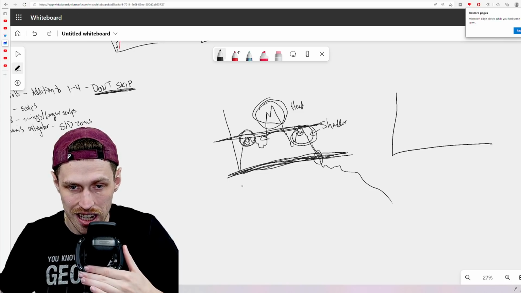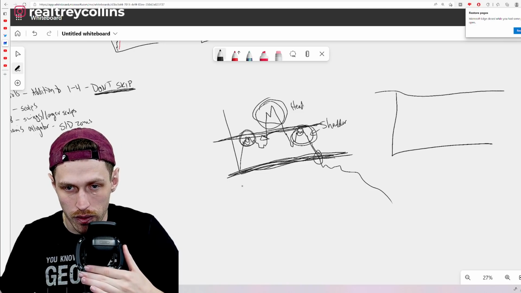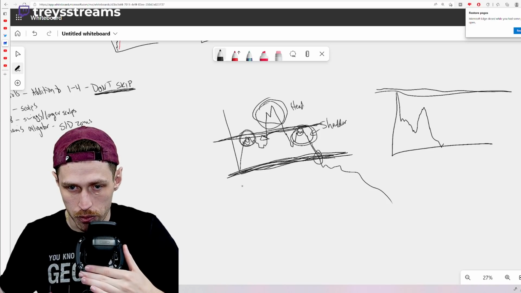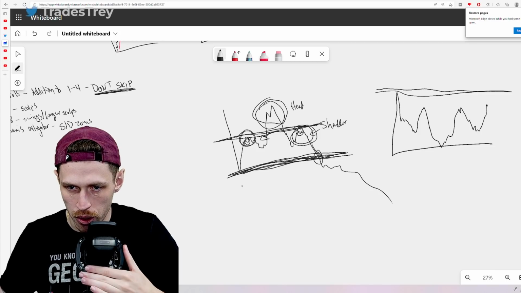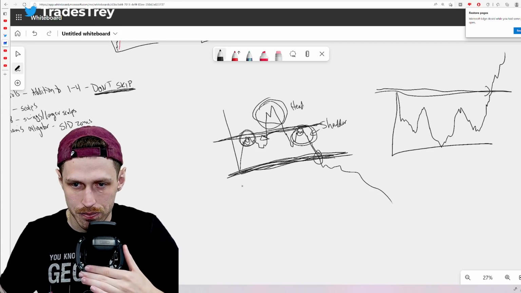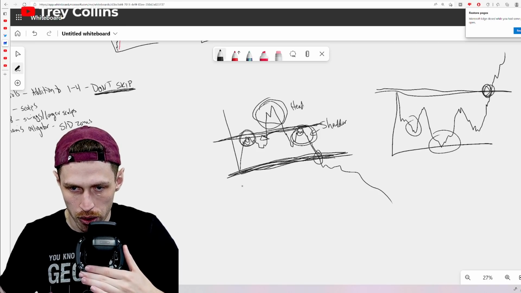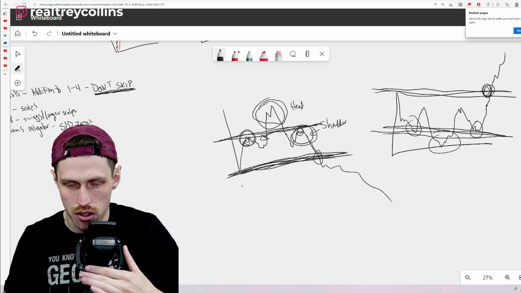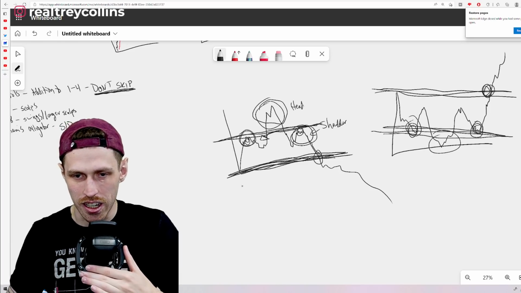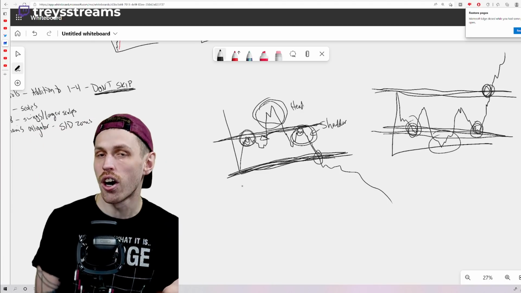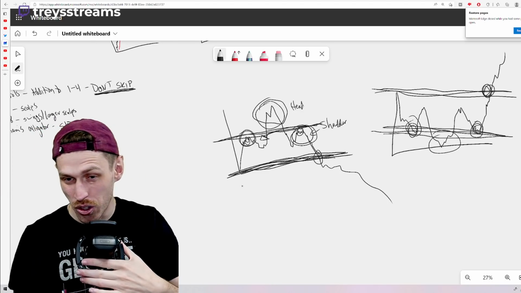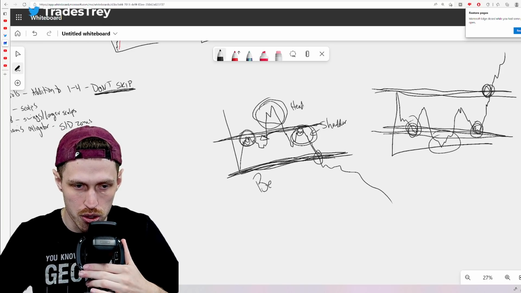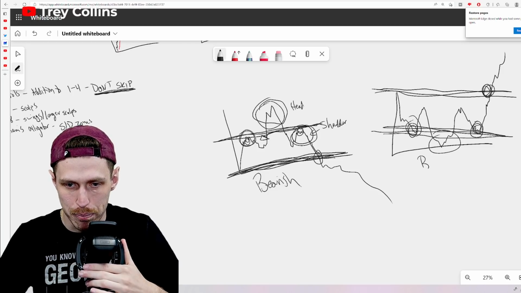Inverse head and shoulders is the exact opposite thing, right? It means you've got a neckline that's upside down, inversed, forming some form of a shoulder, a head, and a shoulder, then it comes up, typically a move to the upside. Head, shoulder, shoulder, neckline, channel, right? You see this level of resistance right here at both the shoulders. That's what the books call it, but you can call it whatever you want. This is typically bearish. Head and shoulders is bearish. Inverse head and shoulders, bullish, right?